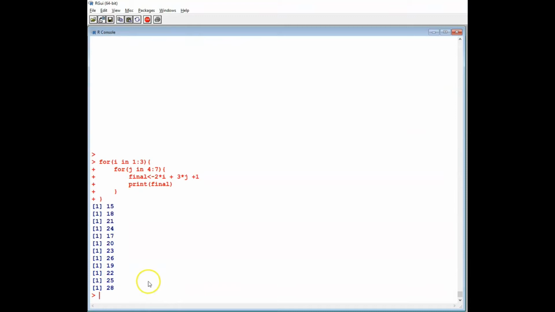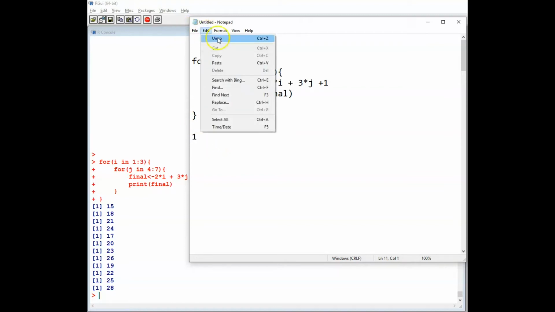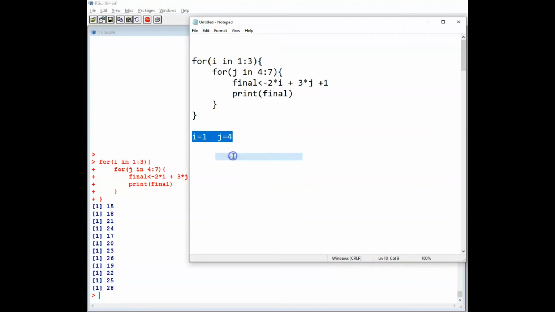Then we have our result. So let's count: 1, 2, 3, 4, 5, 6, 7, 8, 9, 10, 11, 12. You see, we run about 12 times. The structure is I equals 1, J equals 4. I'm going to copy and paste.